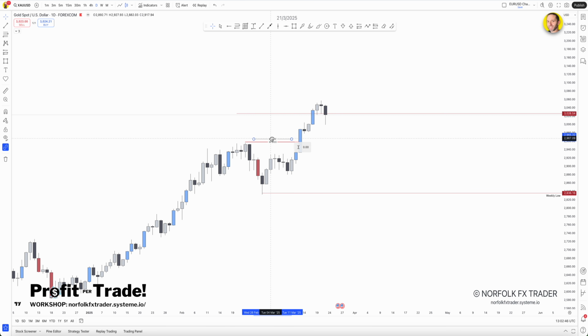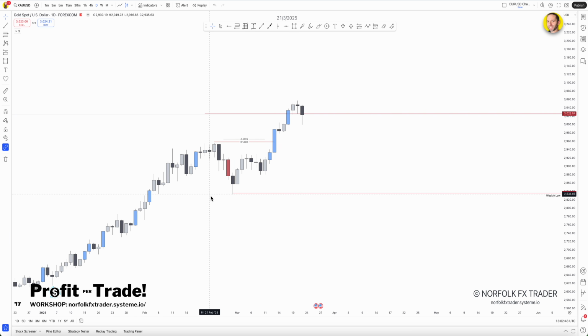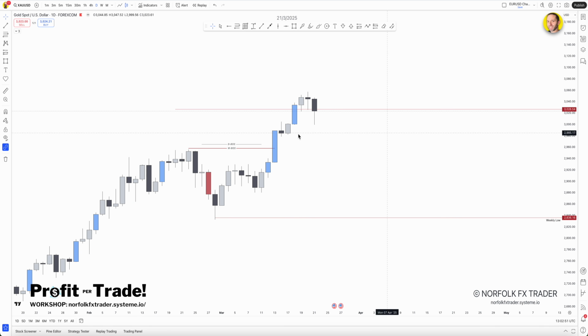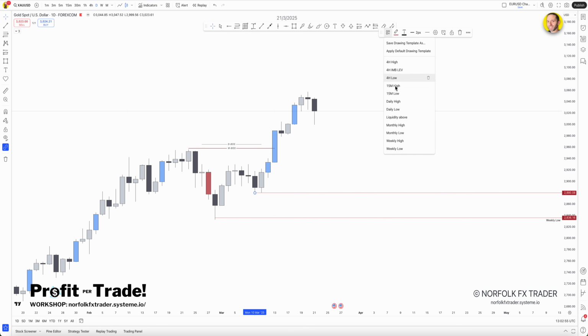So we'll just put this above here for the moment. Our weekly and daily are at the same area at the moment, so we've got the same break of structure. This becomes my valid low on the breakout for a daily low. Now we just closed down, which means I now have a valid high on the daily.